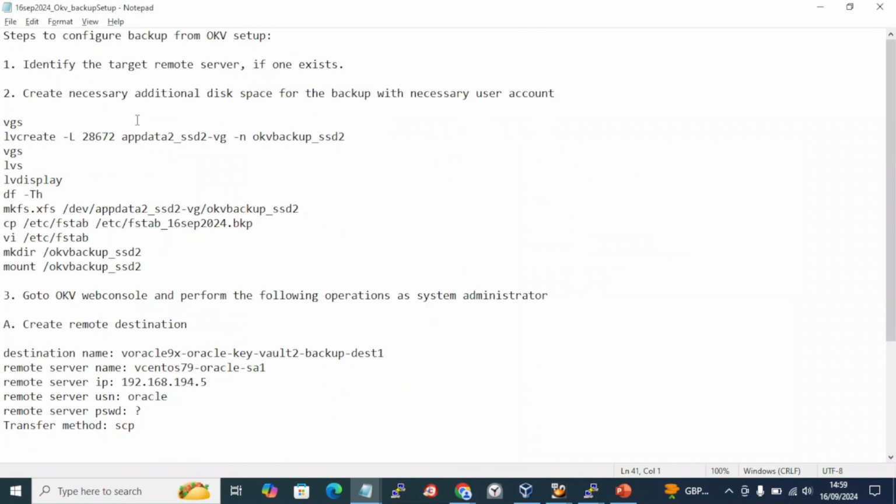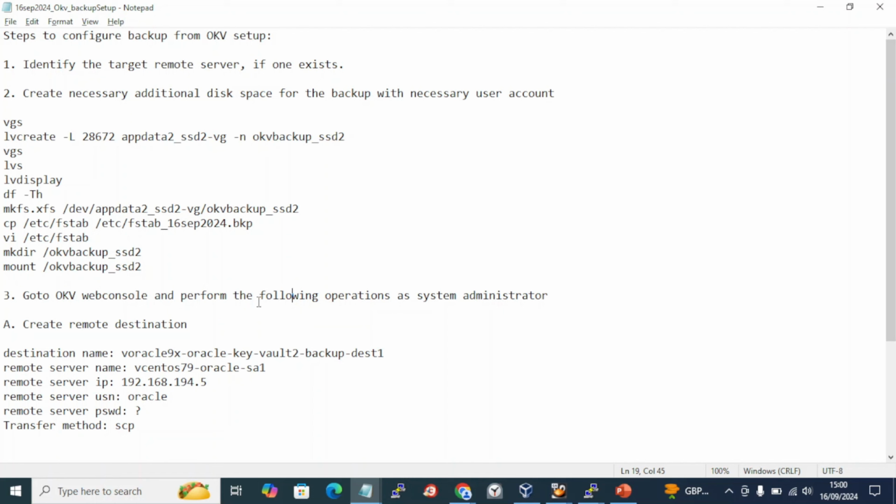As usual, first identify the target remote server. In the remote backup configuration, the backup will be kept on an external machine. So you have a server, but the backup of the OKV is kept external to the machine, in another machine. As soon as you identify the other machine, you have some prerequisites to fulfill. You need to know the username and password of the remote server to which you will connect for the remote backup, where you will store the backup. And you need a destination with the necessary backup space, I mean, the space to keep the backup. So disk space is needed.